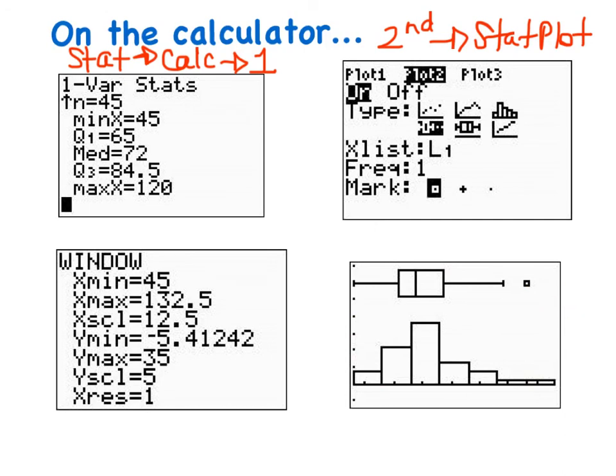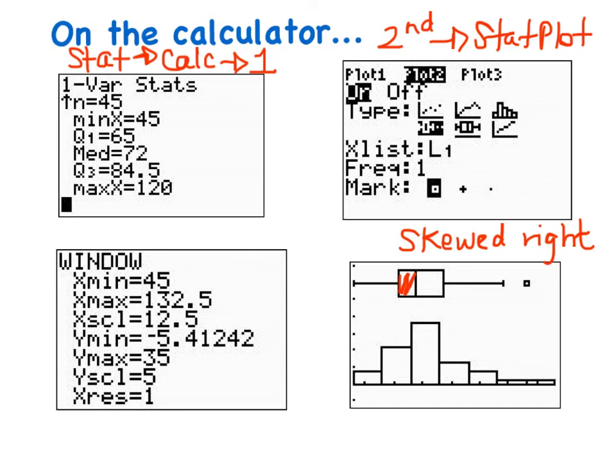And what I did was show both the histogram at the bottom, and the box plot at the top, and you can see that this little square out to the side shows our outlier. Notice that we can tell the shape is skewed to the right. We had already looked at this according to the histogram, and so now we see it according to the box plot as well. Notice the median is a lot closer to Q1 than it is to Q3, indicating a cluster of values on the left-hand side, and as a result, we're going to see a peak on the left-hand side, which supports our decision for being skewed to the right.